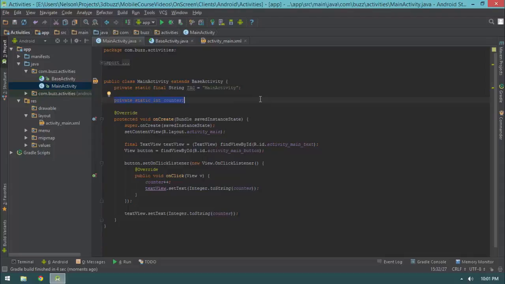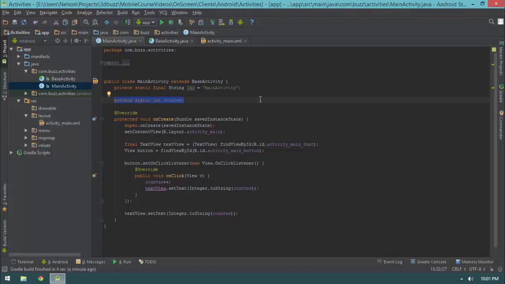The problem with this, well, I guess there's two problems. First of all, there's nobody saying or ever says that you can't have one activity stacked on another activity that's the same class. So you can go ahead and have two main activities running on top of each other if you wanted to. And in that case, they'll both share the same counter. It's probably not what you're looking for, right?